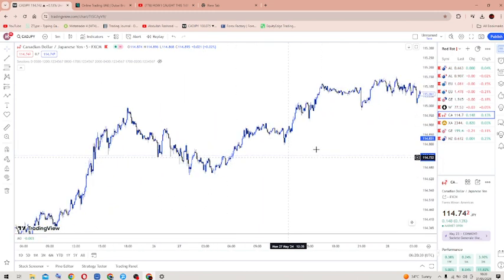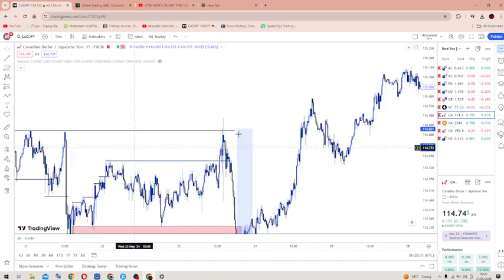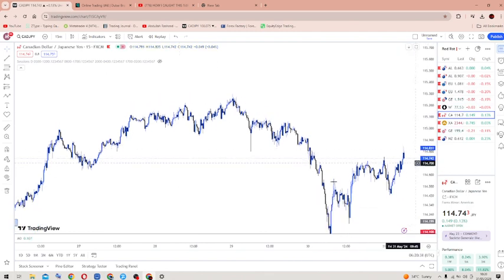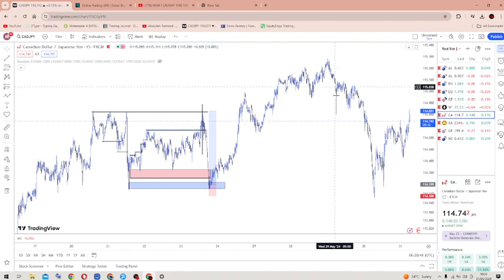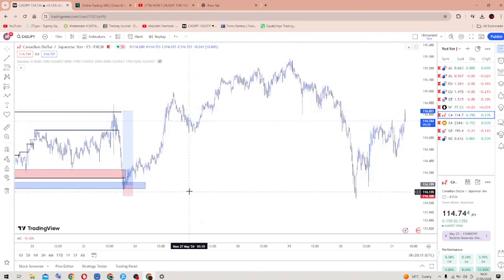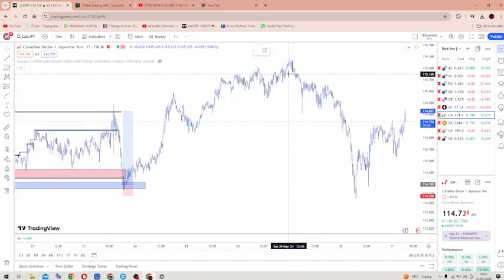Let me teach you another thing, you guys. Let me show you. You may think it's just CAD JPY, but let me show you something again. What happened again? Price took out the high. What happened? There is no very big significant higher low on this, let's call it a bearish trend here, which most of you would have called this one over here.